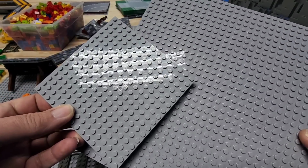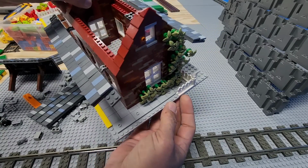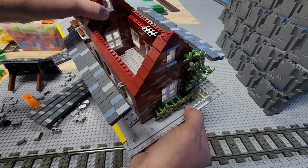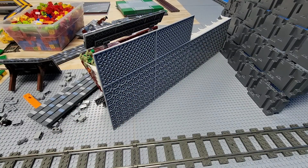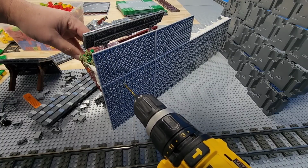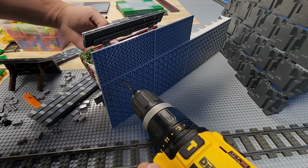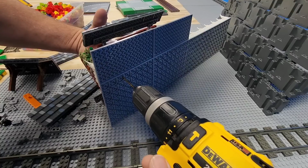These are the plates that I like to use. These are off-brand plates. These are made by Brickyard, and I know I've said this before, but I use these anywhere I'm going to be doing holes, drilling holes specifically, which is what you're going to watch me do right here. And what this hole is going to be used for is this is what's going to bring the main power up through the mills plate and into the building, because I'm going to use the inside of the building as my splice point for all my circuits.